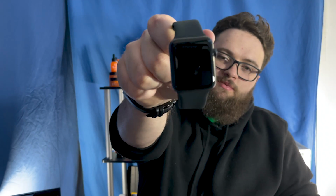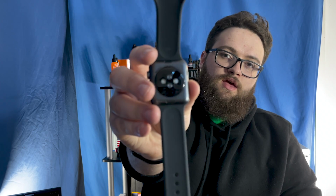Looks like a 42mm screen. You've got the digital crown and the side button on the right side if you're looking at it, as you can see there. On the back, you have the strap attached, and it says Apple Watch Series 3 42mm aluminum, with the heart rate sensor and all the other sensors on the back there. The band you just click on with the pin, and then slide the excess through the loop, or whatever you want to call it. Then you've got the speakers on there, as well as the microphones for phone calls, Siri, and dictating text messages. I'm going to turn this on and get it set up, and then I'll hop back in with some first impressions and final thoughts.